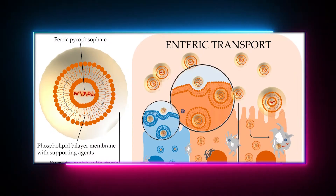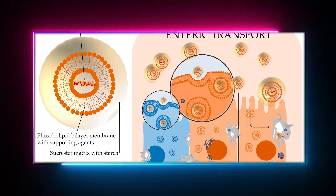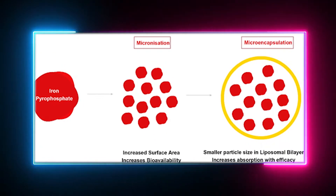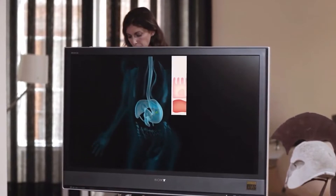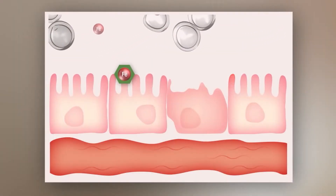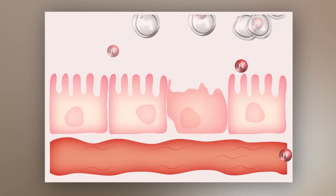The ferric pyrophosphate, the main iron component in this preparation, is trapped inside a matrix of phospholipids and sucrose esters. In very simple terms, these two things act as iron's personal bodyguards. They protect it from the destructive actions of the acidic contents of the stomach. The longer the tablet can resist the action of the acid, the better it's absorbed, because the iron finds its way to the site of absorption in one piece, surviving the stomach and its acidic terrain.